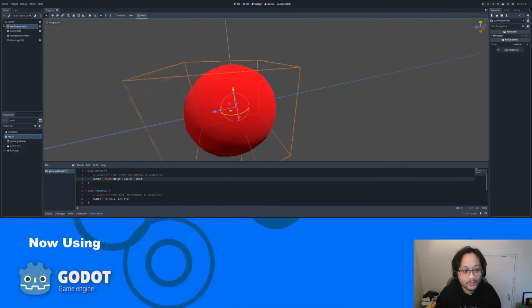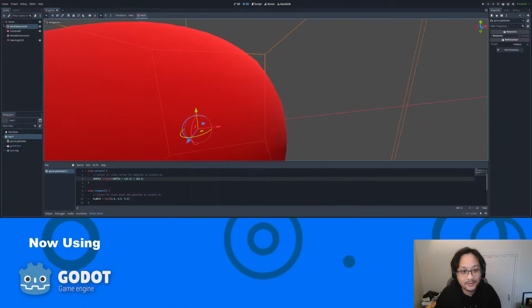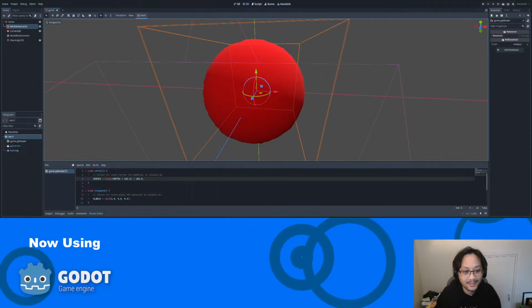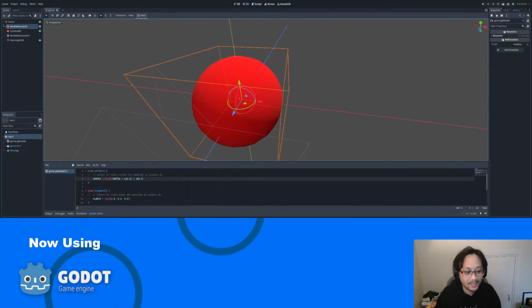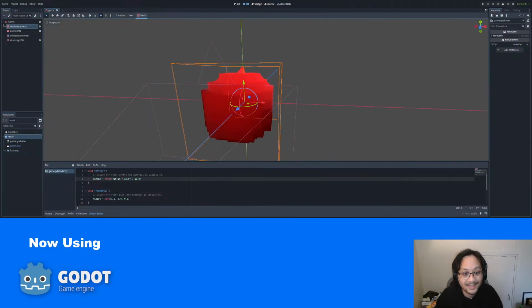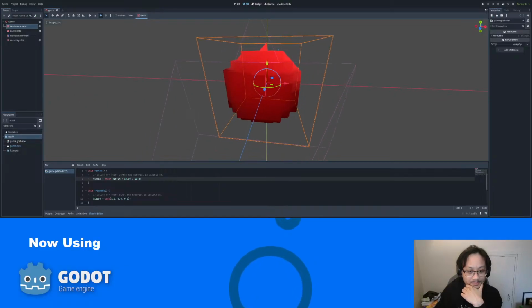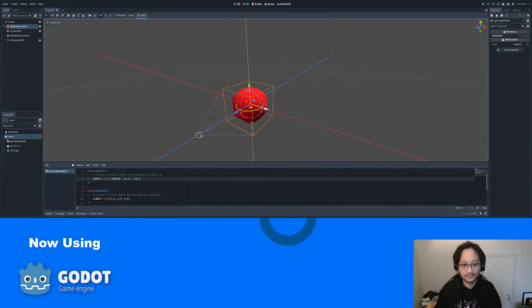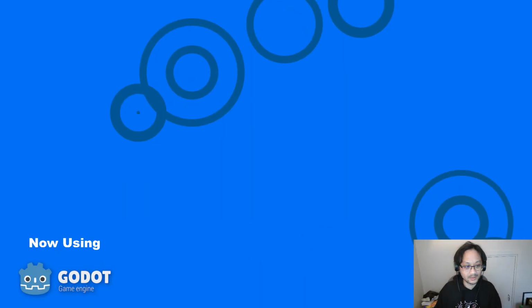If I'm correct, it should look really janky. And okay, so if I do 10, it's still... oh wow, this is exactly what I wanted. So if I move it, okay.